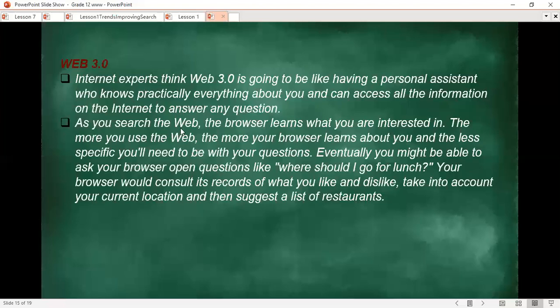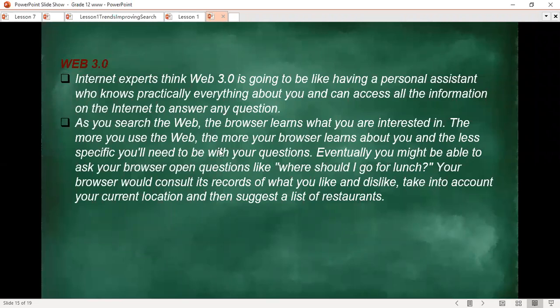As you search the web, the browser learns what you are interested in. Exactly, that's what I was explaining right now. It's almost one and the same thing. Now the browser knows the things that you are likely to be interested in. The more you use the web, the more the browser learns about you, and the less specific you need to be with your questions.